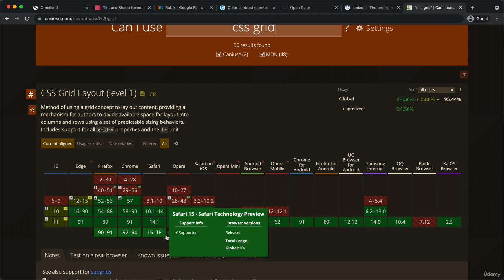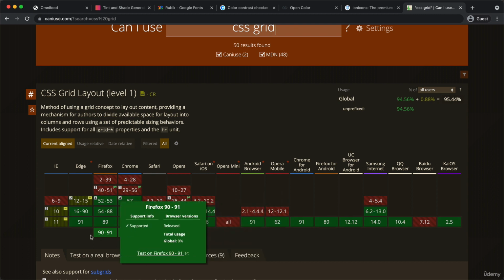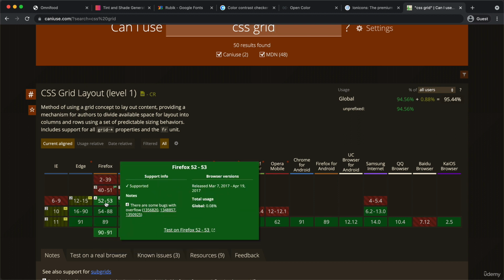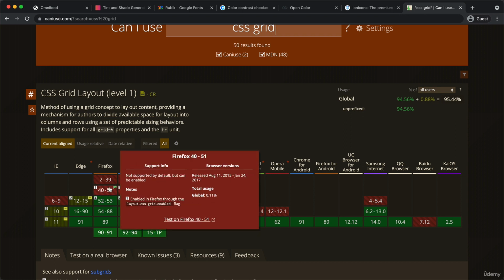And, well, we can see that all the modern browsers basically support it, of course. So Microsoft Edge, Firefox, all the way back to version 52, which was released all the way in 2017, you can see there. However, if some user still uses one of these old versions here, then they will not be able to basically see our layout.